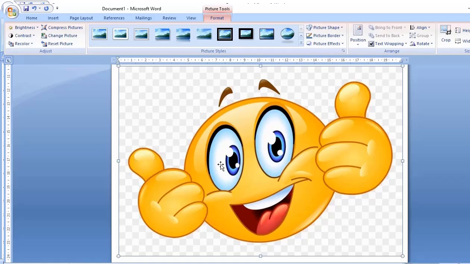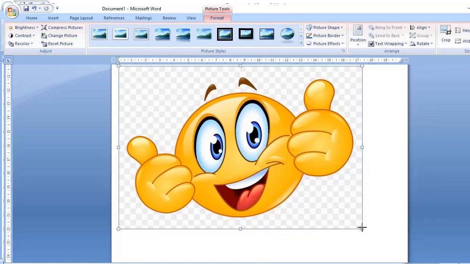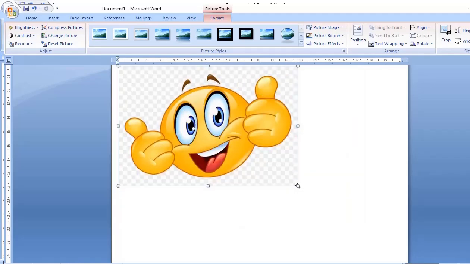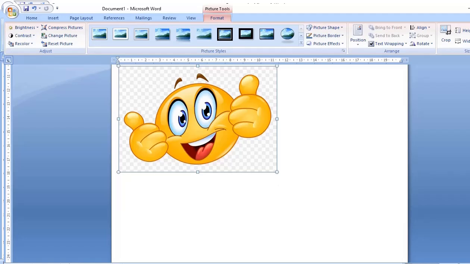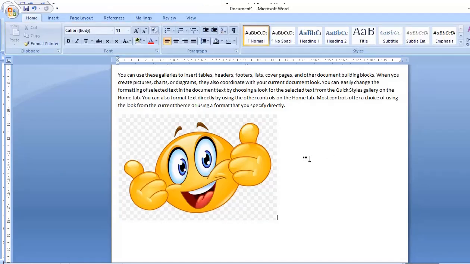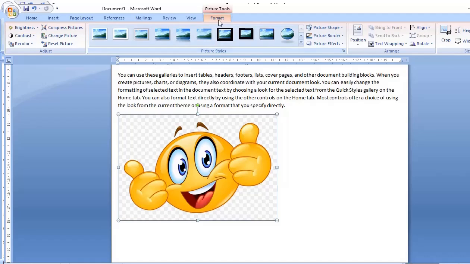So this picture has been added in the document, but the size of this picture is very large. So I have to reduce the size of the picture. One option to reduce the size of the picture is you just click here and drag the picture to the upper position like this. Or if you want to change the size of the picture, we have one option here, size in the format. As you can see, when I'm clicking on this picture, this new tab is coming up.